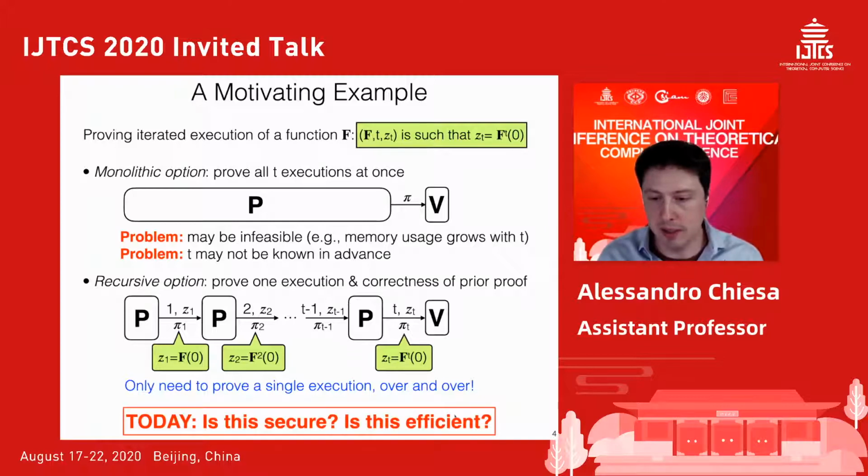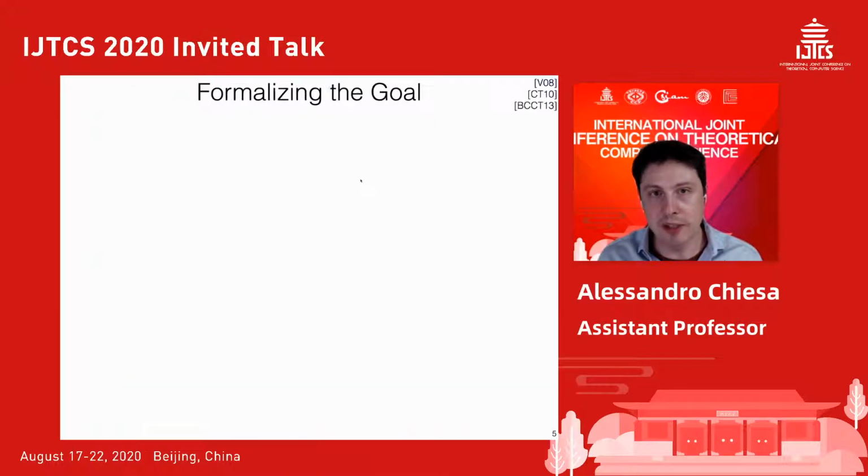So this sounds interesting, but it's just some pictures right now. So what I want to address today is, to what extent is this secure, and is this even efficient? And to motivate this idea, we're going to have to talk about what we are trying to construct. We have a snark. We have this high-level construction in mind of just applying the snark recursively. But from a cryptographic standpoint, what are we trying to construct?